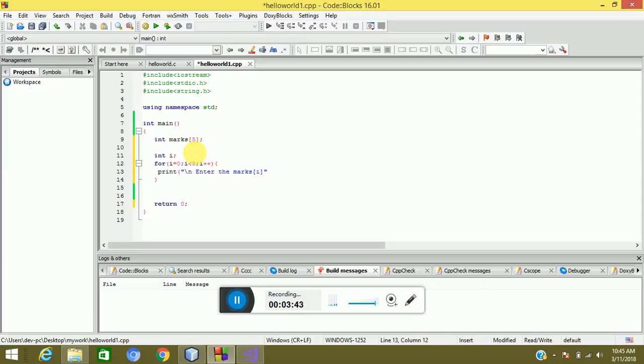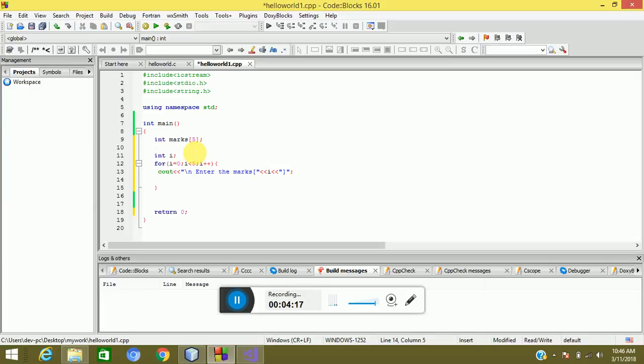Because this i will be printed as it is. We have cout over here, and this i won't work. So how to do this? Let us put a square bracket over here and the value of i, and one more square bracket in the parenthesis. That will work fine. And now the inverted quotes are closed, and then this way.